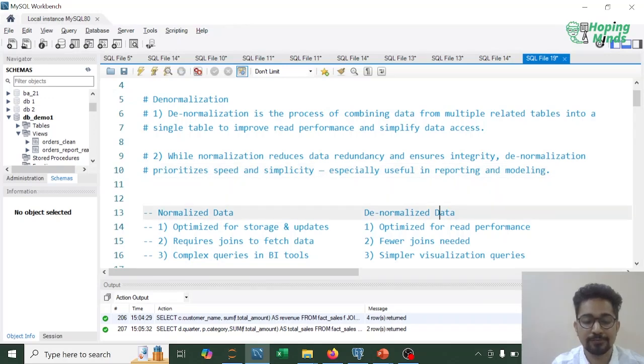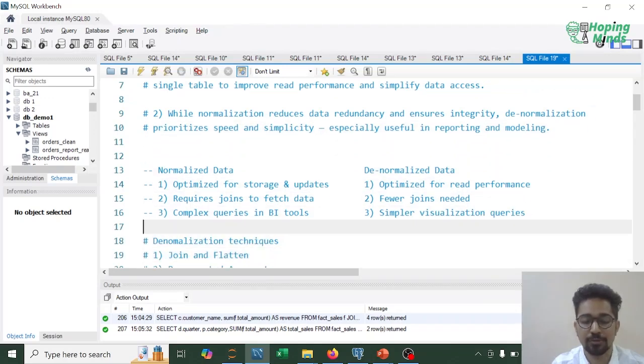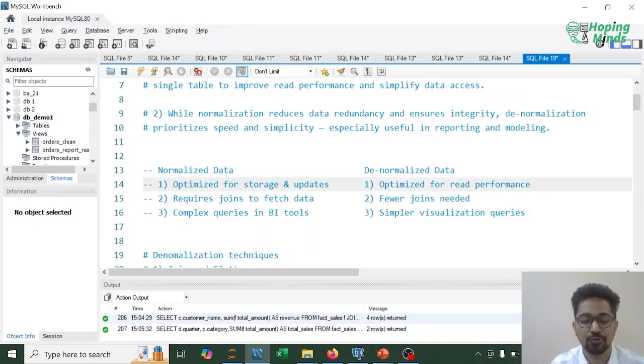So let's understand the differences between the normalized data and the denormalized data. Normalized data is optimized for storage and updates, whereas denormalized data is optimized for read performance. Normalized data requires joins to fetch data, and denormalized data does not require many joins. Fewer joins, or minimal joins, would be needed because the data is denormalized.